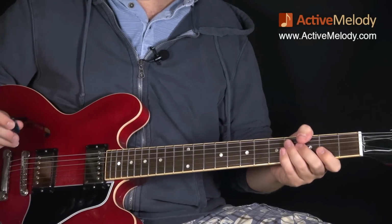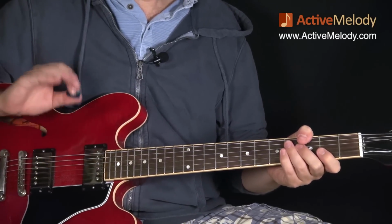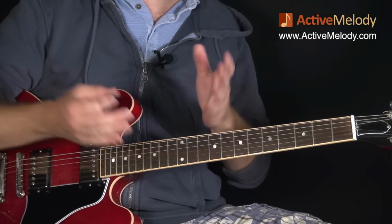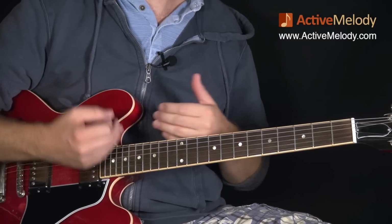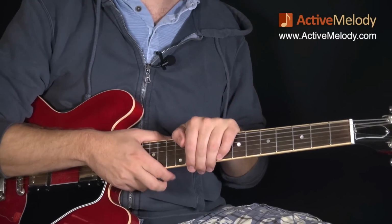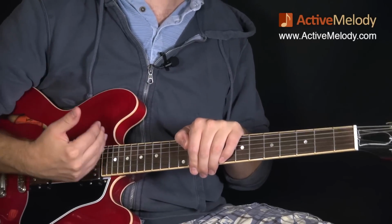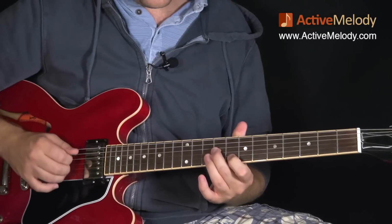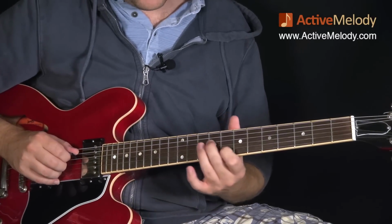And what I'm doing there, I'd like to break this down for you. I'll show you note for note what that is, but I want to put it in context so that you can apply that to other songs that you're playing. So if you're playing lead, I want you to know how to take that and work that into something else. But let's learn it note for note first, just so we can have it as a reference.